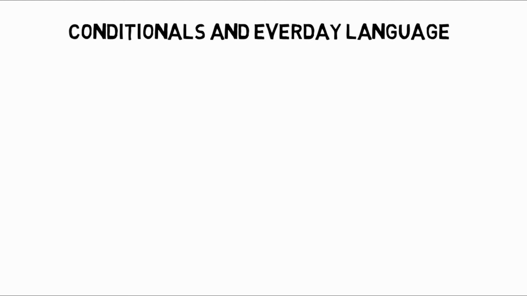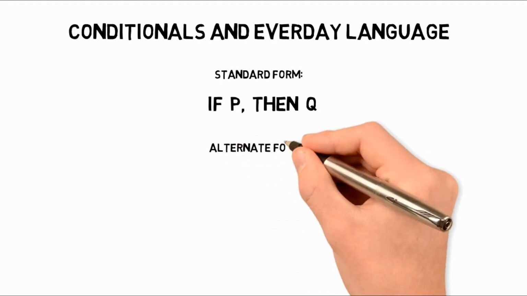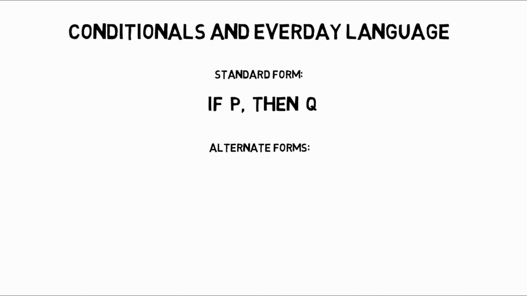Now, just to remind you, the standard form of a conditional looks like this. If P, then Q. But we're going to focus on two alternate forms for expressing the conditional. And these are the two most common natural language expressions used on the LSAT for applying a conditional in a non-standard way. And these are P unless Q and P only if Q. And just as in previous videos, we'll cover the quick guide memorization strategy first, and then we'll talk about the explanation and reasoning behind those strategies.